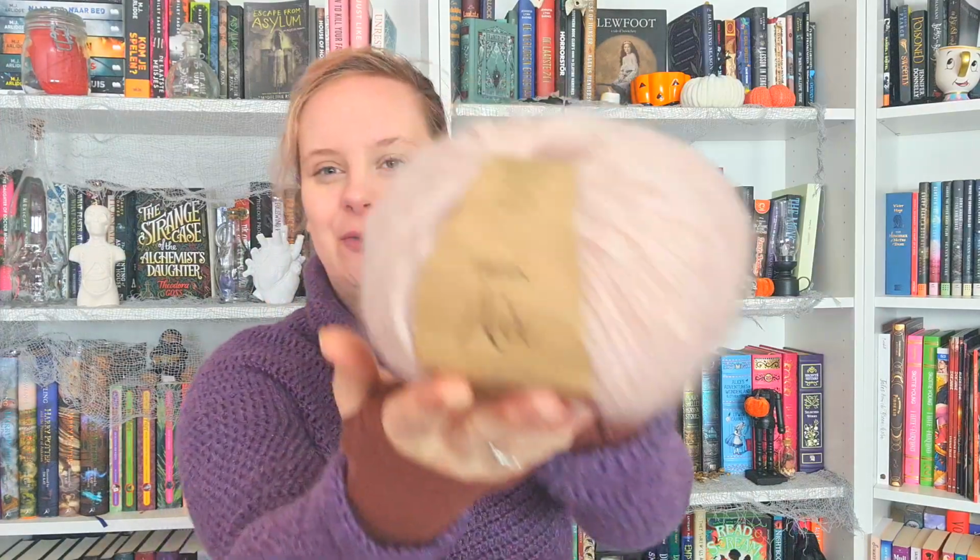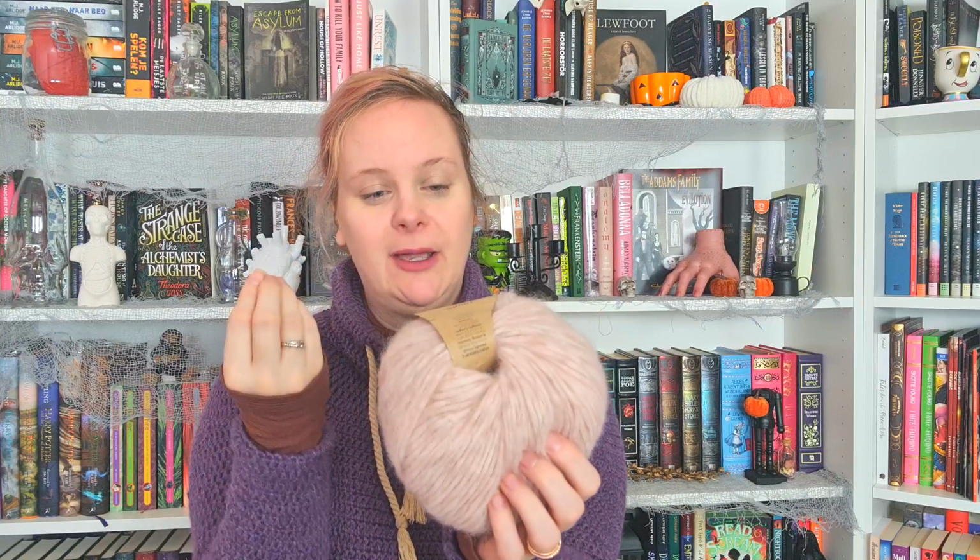So I bought the recommended yarn for that, and it's Drops Air in Unicolor. This is color 51. And this is a medium thick blown yarn made of baby alpaca and merino wool. It's 65% alpaca, 28% polyamide, and 7% wool. It's soft, it's fluffy, and it's the color that looks very similar to her picture. She loves blush pink, so I gotta make her pink, right? However, I am a bit scared.